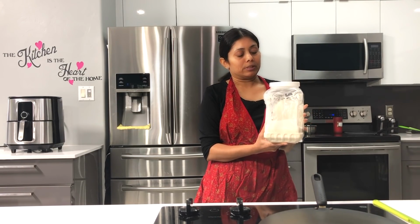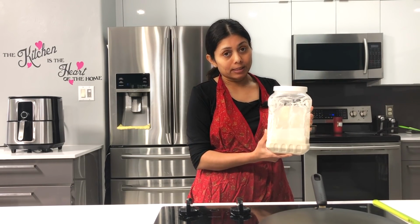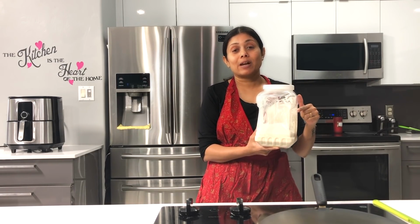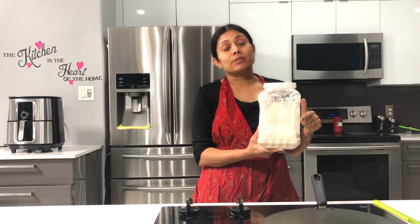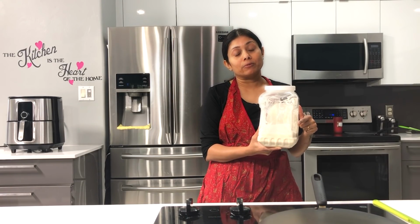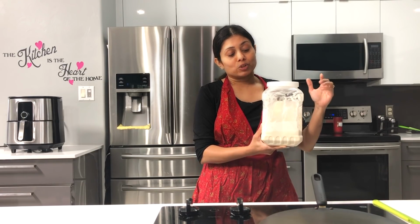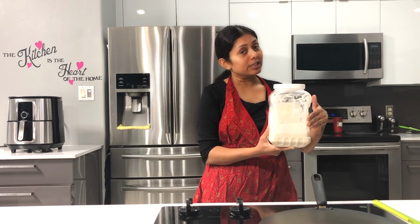You can basically use any kind of container, but make sure that your container is not full, because sometimes what happens is that the batter keeps on fermenting even in the refrigerator, and you don't want that to overflow in your refrigerator. So I always use a bigger container than I need.